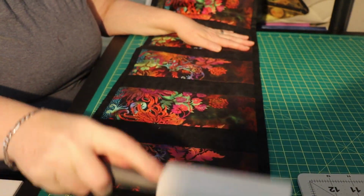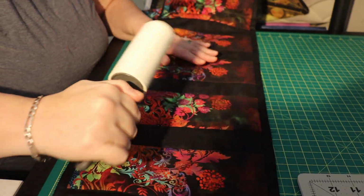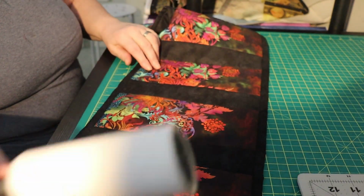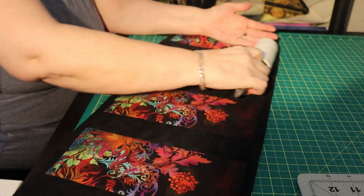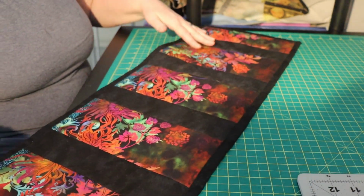So when you are working with things that use batting, do expect to see a lot of lint while you're sewing. It can wash off. A lint roller will take it off. It does not mean you've somehow wrecked your project.